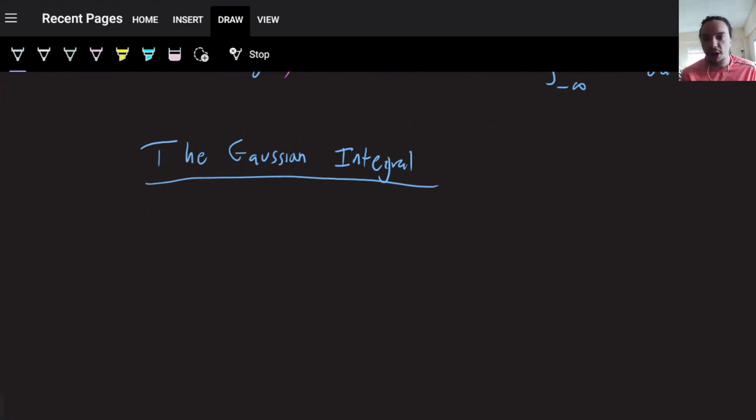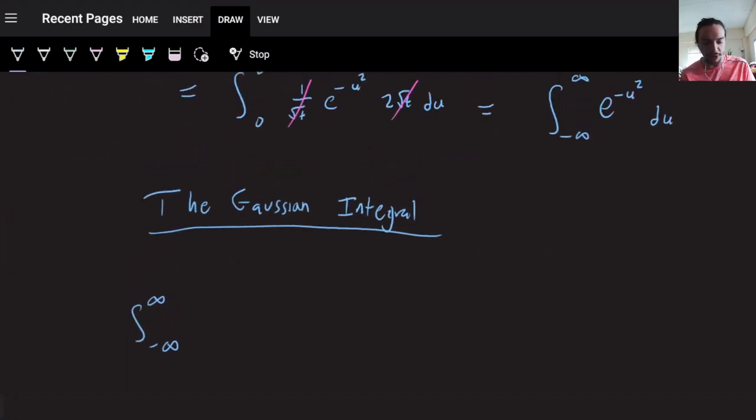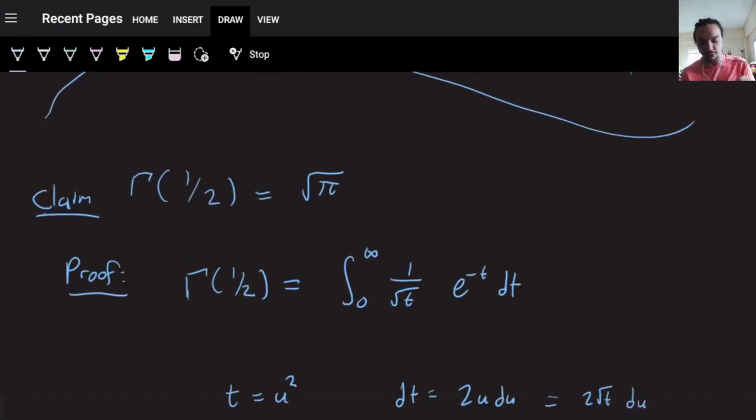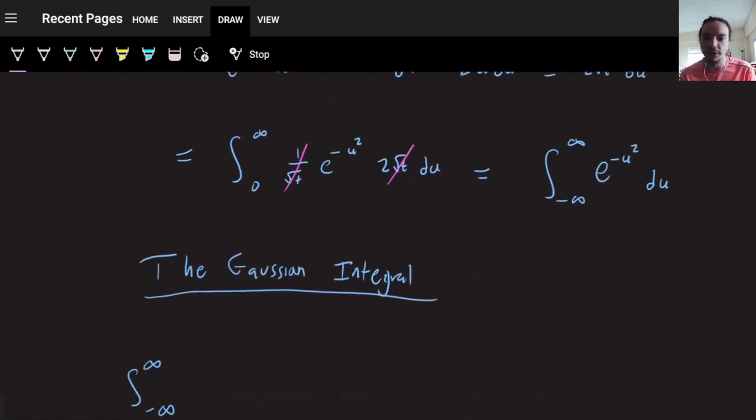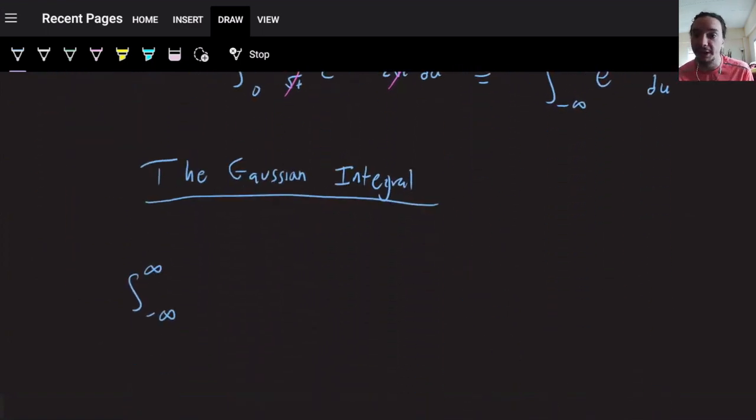So first of all, I'm going to need to write down something that I can compute with. So first of all, I'm going to square. Well, why do I want to square? Well, I claimed for you that the answer would be equal to the square root of pi. So maybe if I square the integral, then I'll have some hope of getting to pi, because that seems a little bit more natural. And then when I take the square root, I'll get square root of pi.